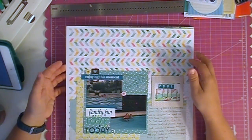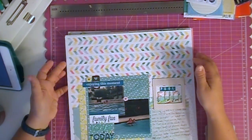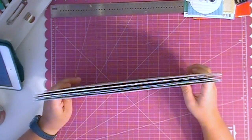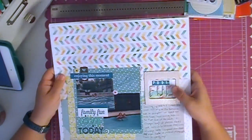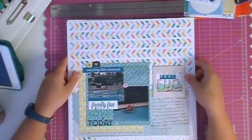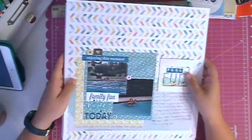So there's still tons of stuff left. I'm going to add some of the stuff into another kit. I have an idea for another layout with some of the embellishments, but for the time being, I'm just going to call it killed. So these are actually going backwards. I think I have a layout for every single one of them.